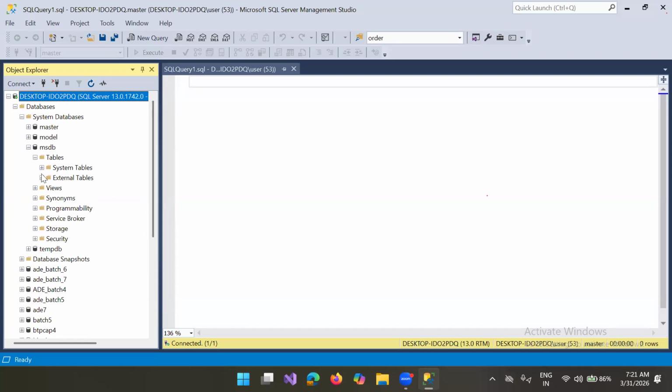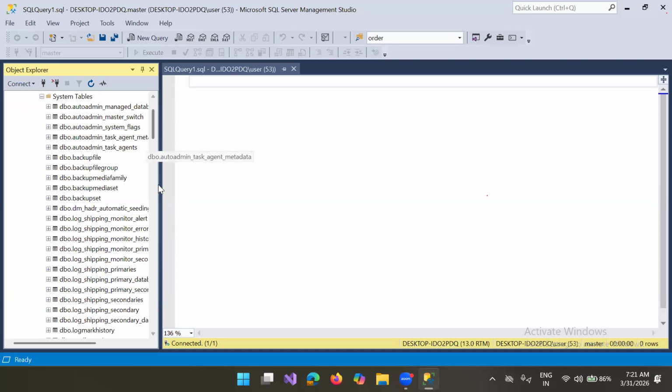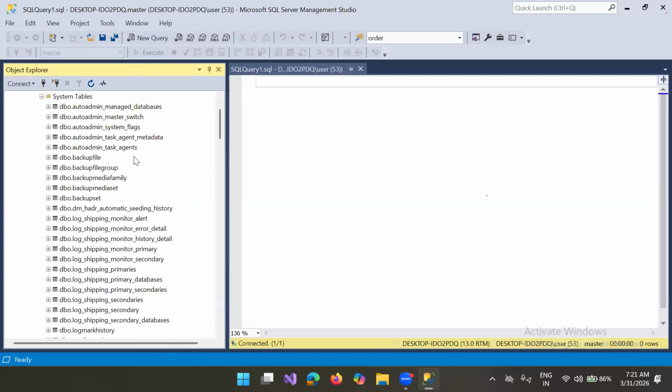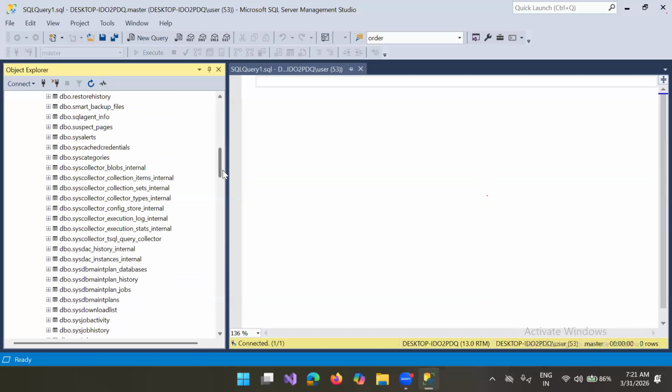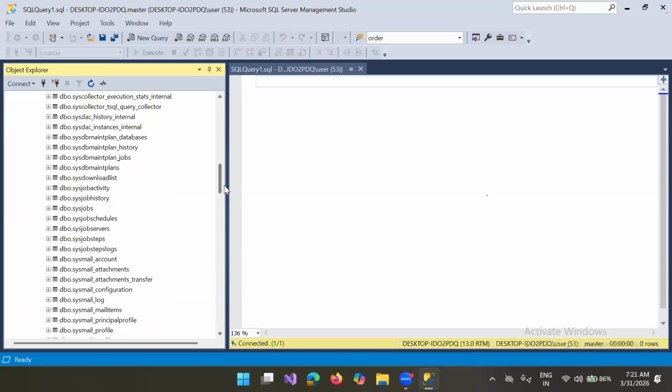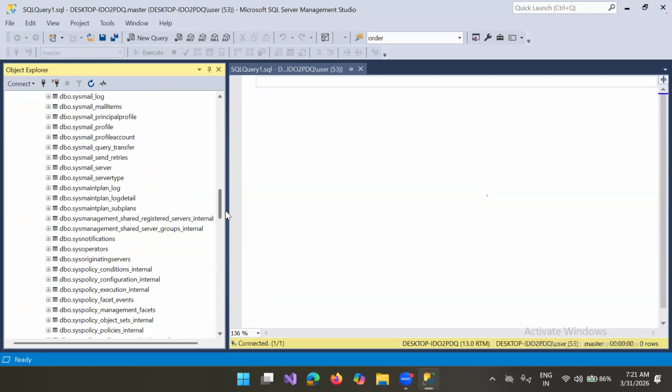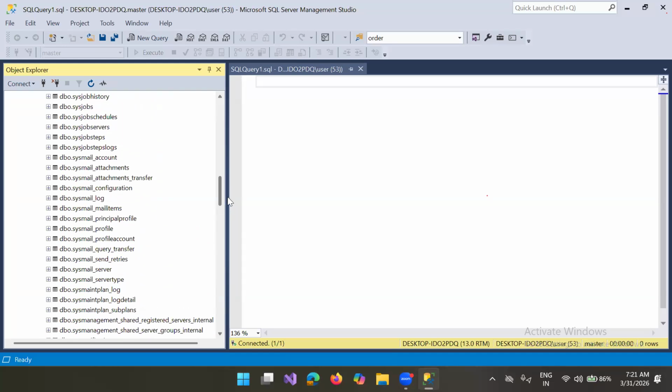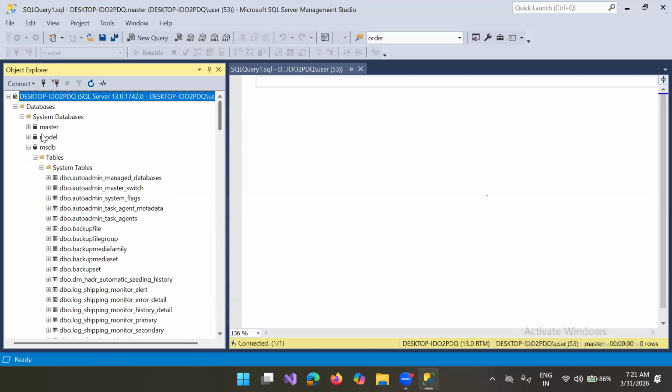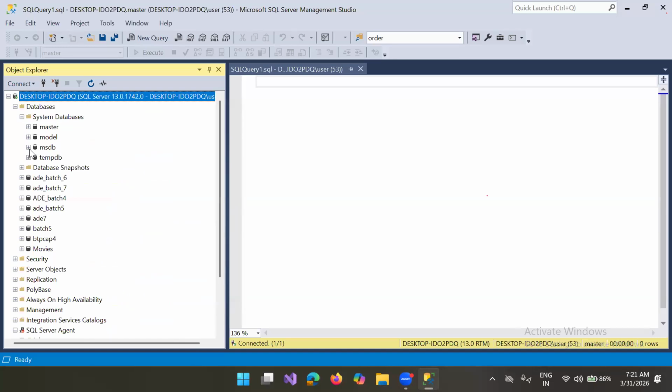If we observe a few of the tables, it will provide backup information, log information, the number of jobs, alerts information. If you want to configure mail notifications, that also we can implement with the help of this MSDB. Here it will store such kind of information.